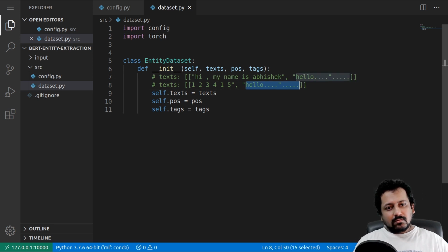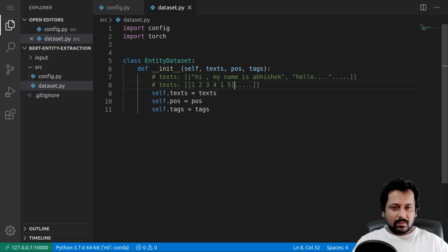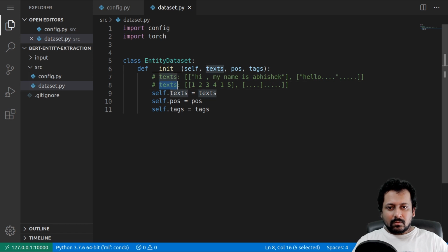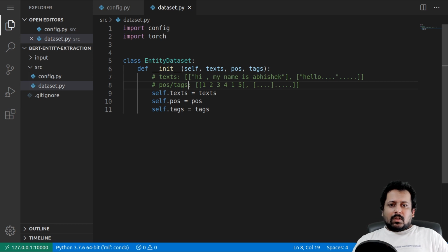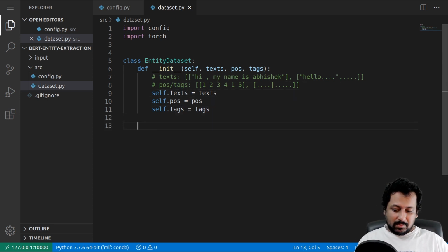The same here: you have this list, which is a list of lists, and the next one starts from here, and so on. Similarly, you have the same thing for tags. Just imagine that we have converted the part of speech names to numbers using the label encoder of scikit-learn. That's what we are going to do in some time.